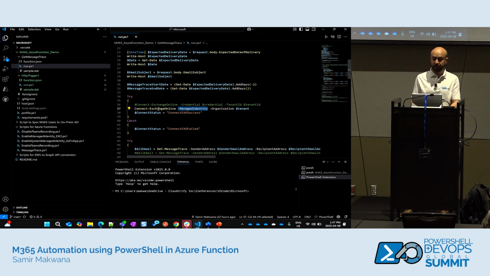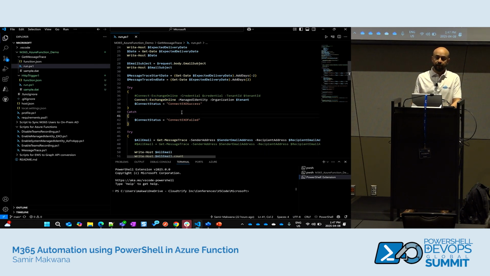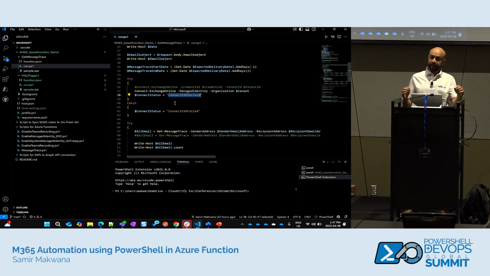So basically it says, okay, connect to Exchange Online. So it's going to connect to Exchange Online. If it is a success, I'm storing the status. And I'll tell you why I'm storing this status, okay? Because it's not like a human. When we run a script manually, we know if it's successful or not. I want to capture that information at every stage of the script.